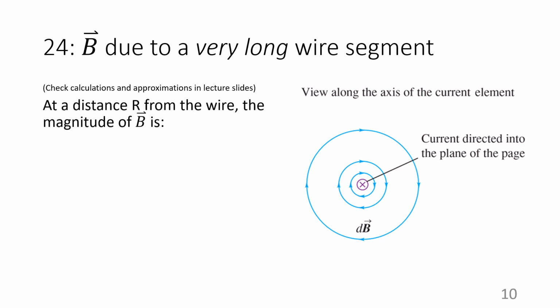Our system for this problem, on the right, consists of finding the magnetic field produced by a very long wire segment, emphasis on very long, with a constant current I passing through it. So focusing on the figure on the right, the segment isn't as obvious, but then the current is being delivered inside the page. And as you can see, the light blue lines there are actually the magnetic field lines. Now, our field point is at a distance r from the wire itself. So let's say it's here. There you go. You may review the integration process for yourself, but trust me for now that the answer is B equals mu naught I divided by 2 pi r. Fight me later should the need arise.